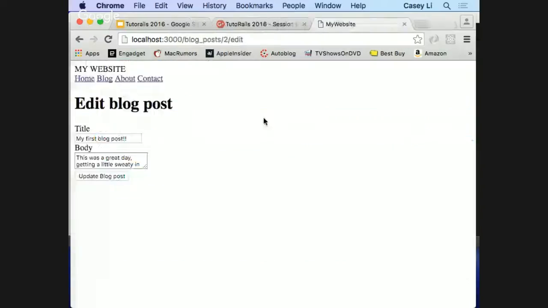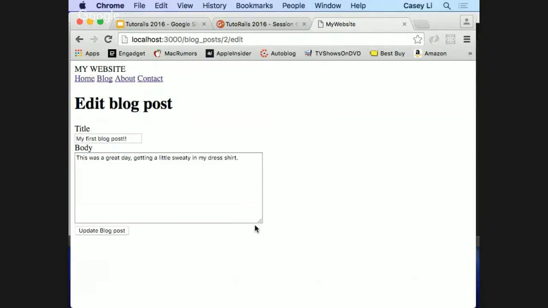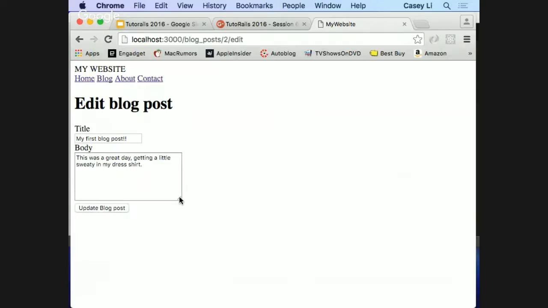Okay, so I'm on the edit page here. My first blog post. This was a great day, getting a little sweaty. So I don't know what I was doing that day. Chrome and Safari and modern browsers have this nice little adjustable text area, which is kind of nice. Okay, so this is a little bit weird, so I'm not going to change this body here.